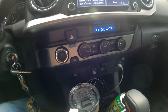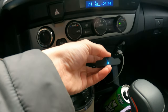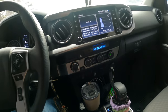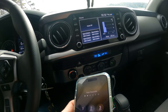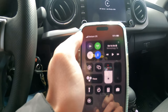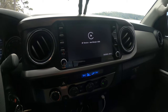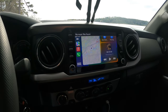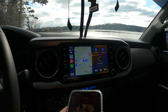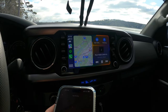This takes the place of that. All you got to do is plug it in right here. A little light comes on below — plug it in just like that, make sure it's secured. Go to your iPhone, make sure your Bluetooth is on. It's going to pull up this little screen. Wait for it to connect, and then you've got Apple CarPlay. Simple as that. I can play music, skip songs — comes right on.